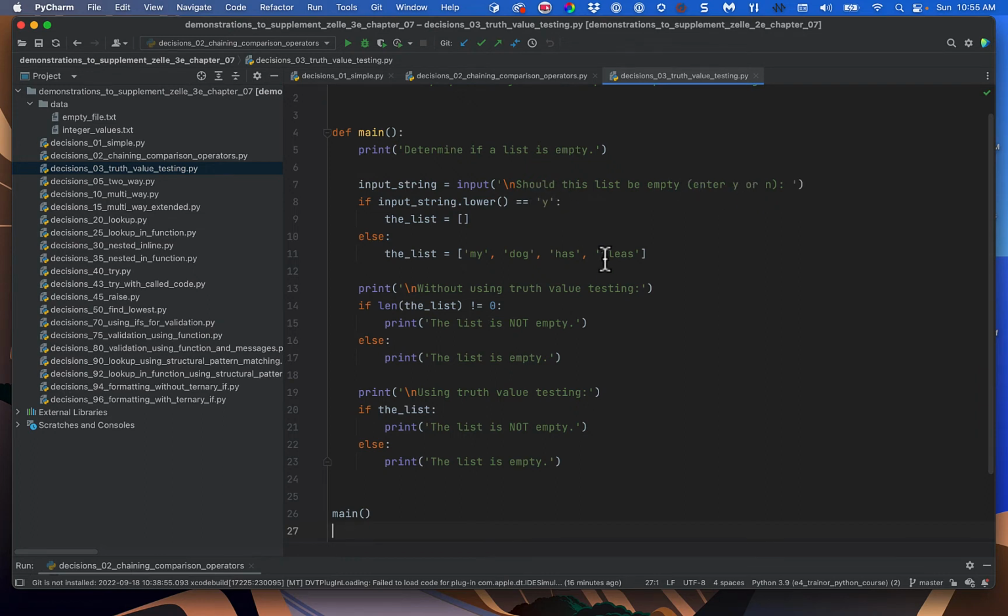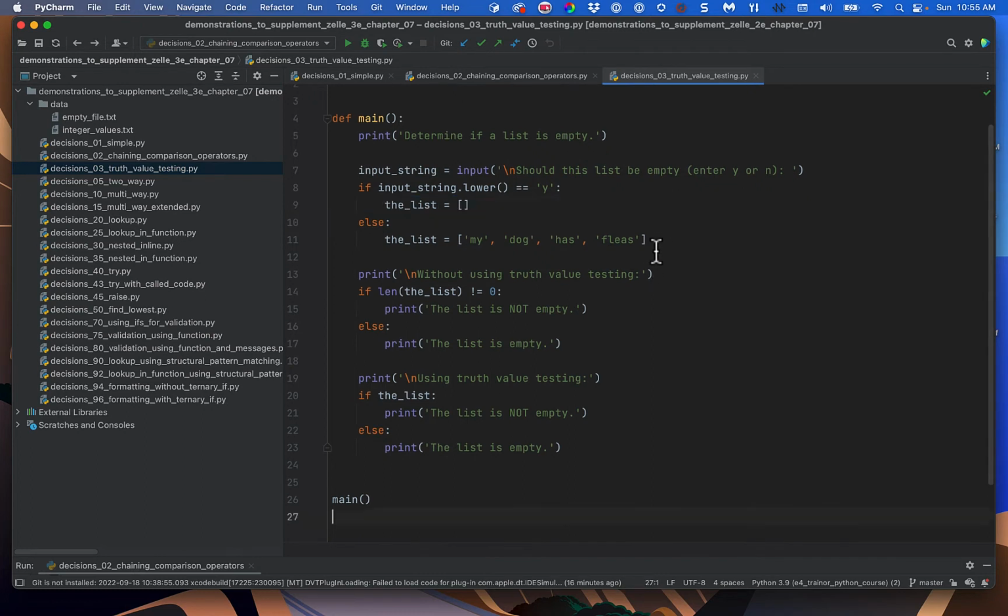Okay, and on the basis of the response that we get, we're either going to create an empty list called the list, or a populated one that has the strings "my dog has fleas." Okay, and then we're going to test it two different ways. One, the kind of explicit Python syntax way, the one that doesn't use the truthiness syntax shortcut. And then we're going to do it using the truthy syntax shortcut.